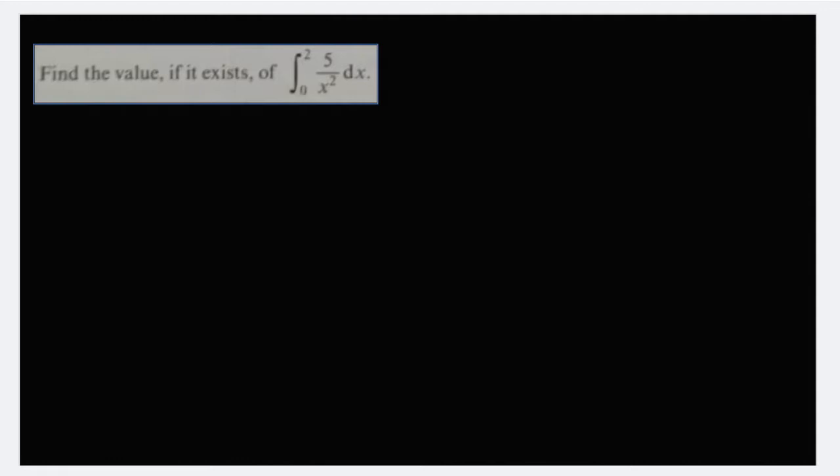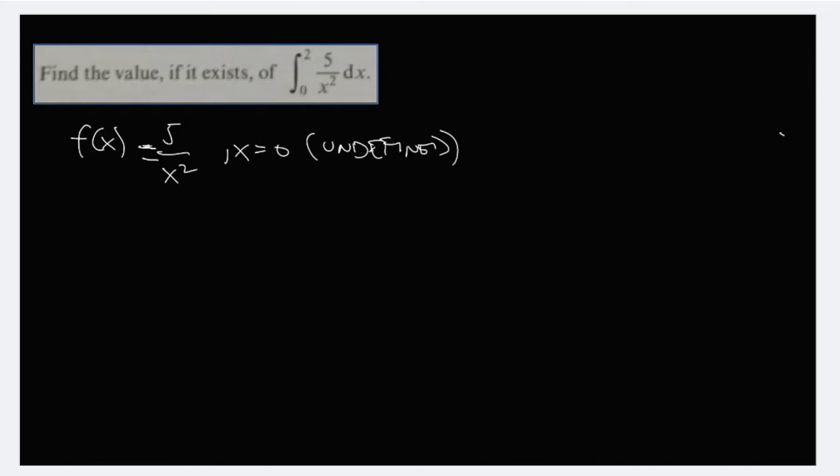So as you can see, we can say that f of x is equal to 5 over x squared, that is the given above. If we trace it at x equal to 0, we can say that this will be undefined, because of course that will become 5 all over 0.